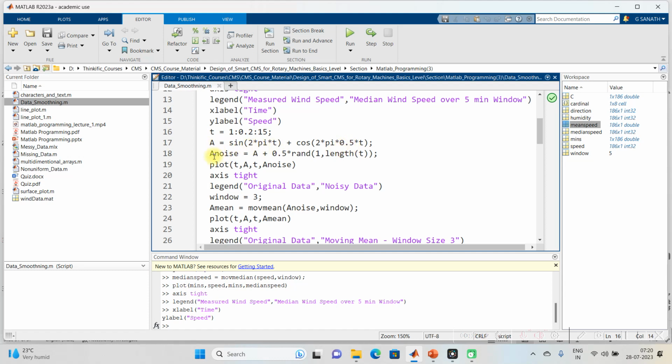Now for that signal I am intentionally injecting noise: a plus 0.5 times random values of the length of this time. And now I'm plotting this. Let us see how this looks.